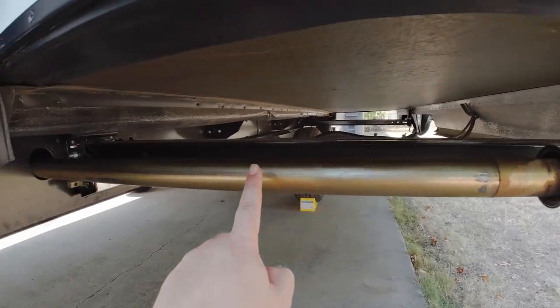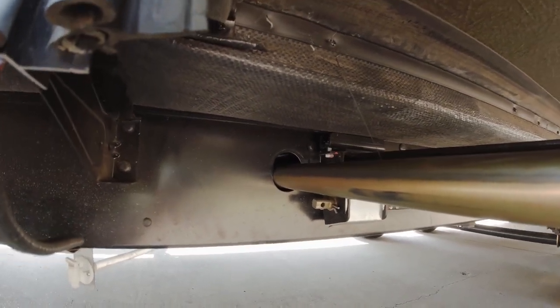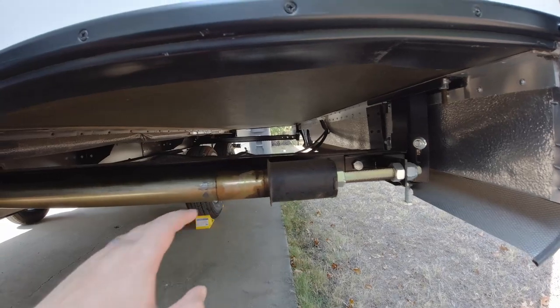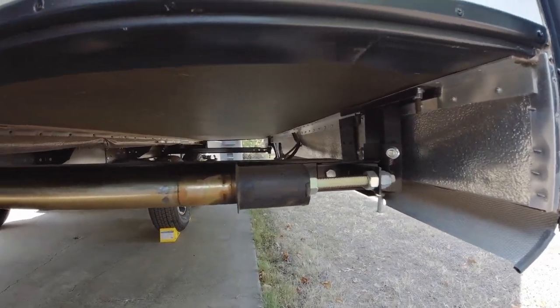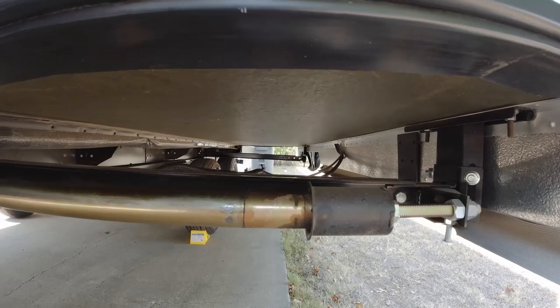I'm having a little bit of an issue with my slide on the Whitehawk — it's making a lot of rubbing noises. So we're going to try to get that situation fixed today. It looks like it is rubbing here down the side of the rack and pinion right here on the frame. I think what I've got to do is pitch it that direction and try to get this to pull itself back that way. It looks like it's almost fully extended on the other side, so maybe that's our issue. We'll figure it out.